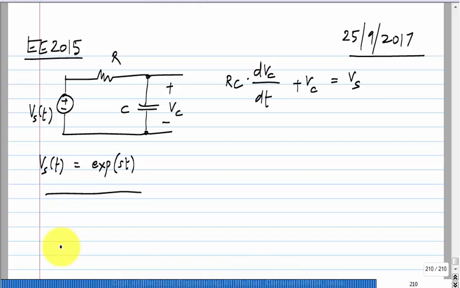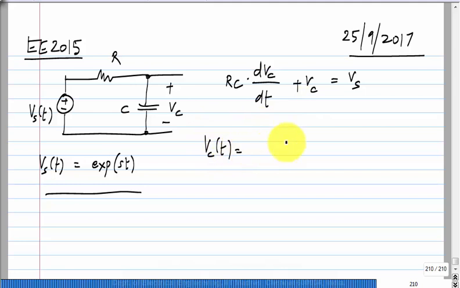Now, what did we see? First of all, we know that this exponential is an eigenfunction of linear systems, right? So, it is quite easy to calculate the response as it turns out. We also did it by using more rudimentary analysis by redefining the variables, Vc minus Vs and one more linear combination. Finally, what did we get?